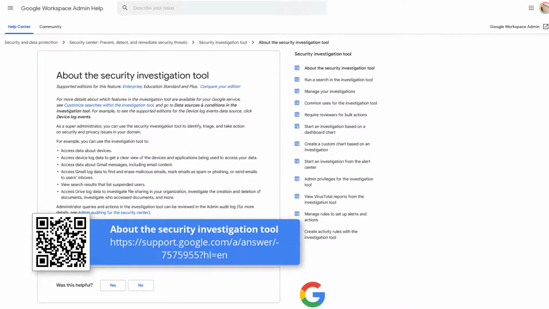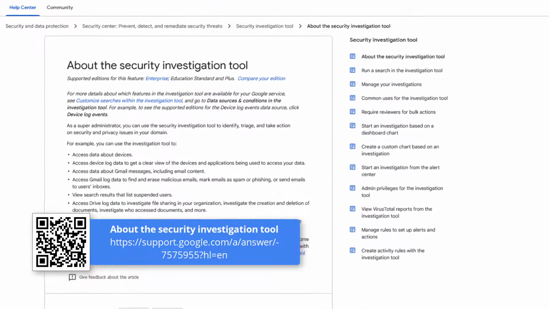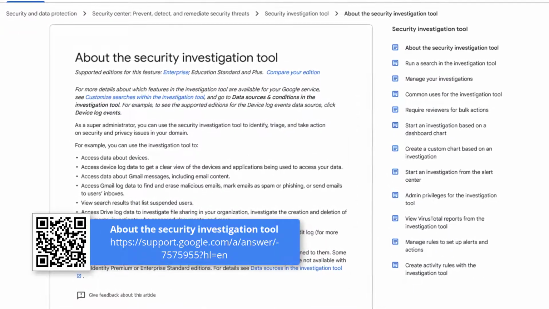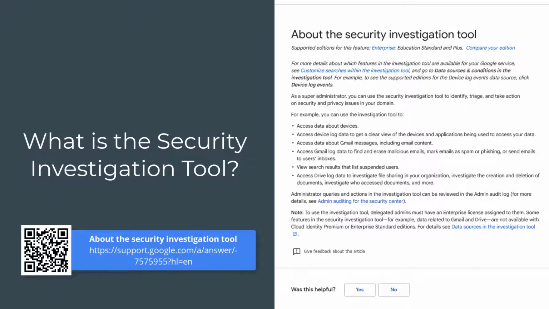So in this video, I'm going to help you answer these questions and then show you a quick live demo on how you can use the security investigation tool. But first of all, what is the security investigation tool? Well, the security investigation tool is a way for you as a super administrator or a delegated admin in Google Workspace to search and mitigate security and privacy issues in your organization.